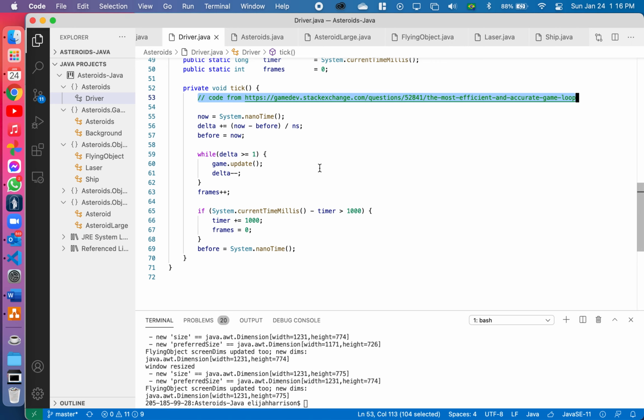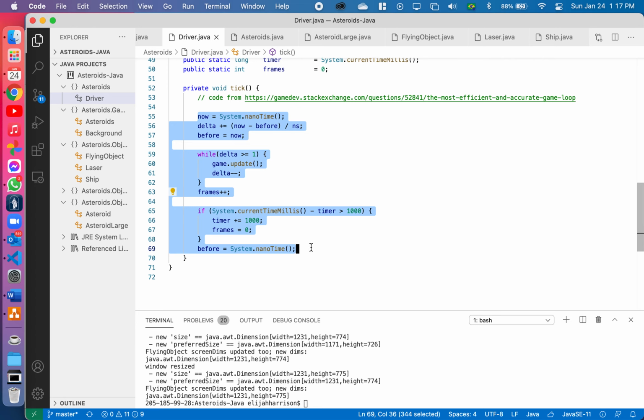So this game loop is not mine. I also believe that there is a better way of doing it. I saw some other Asteroids programs or other programs in general that used loops, using threading and using more legit techniques, using Java libraries. So this is very basic stuff, and I actually think it's the one they use in Minecraft.